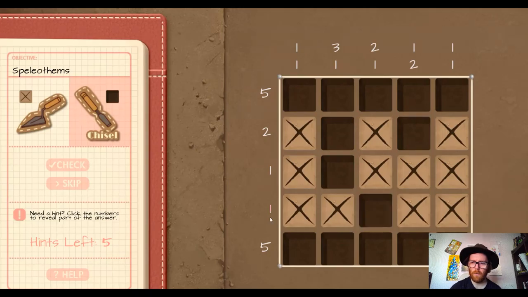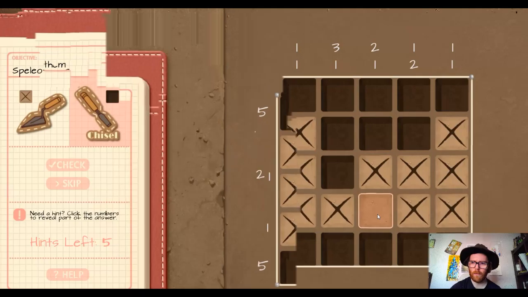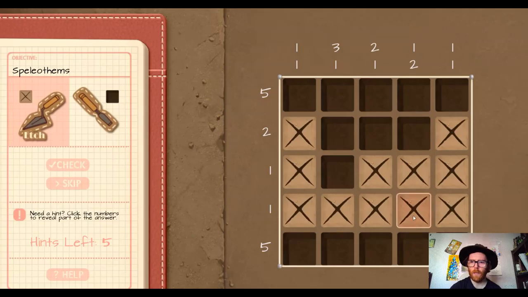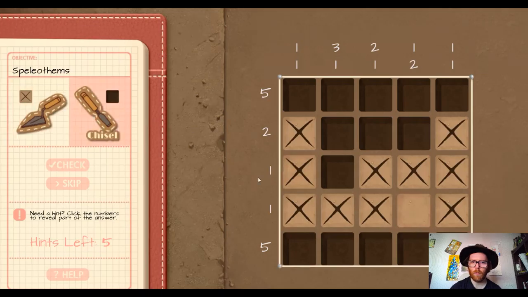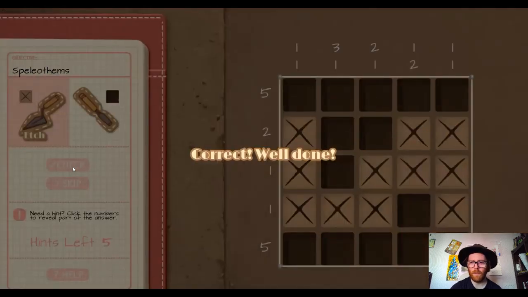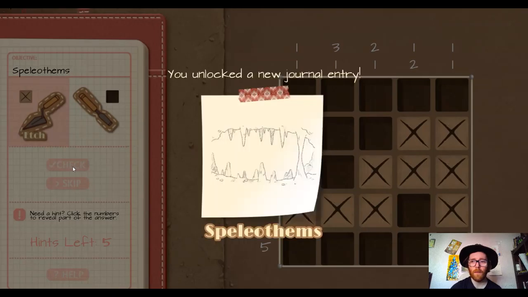What have I done? What have I done? 5-5. 1-1. 3-1. That doesn't need to be there, does it? Let's just switch that. There we go, yes it did. It's because I got them the wrong way around. Because I'm reading the wrong way up.